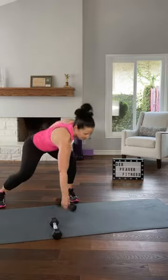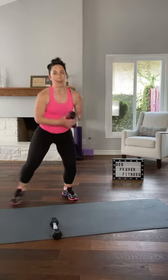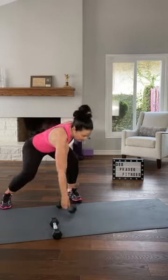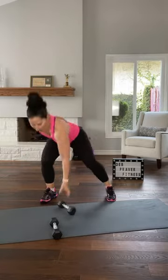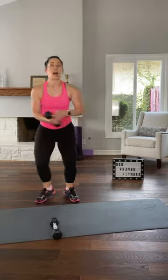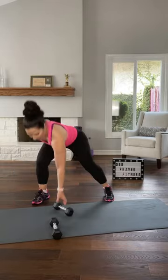Over, do it again. Keep it up, put it down. You have to breathe through this, so find some sort of breathing pattern that works for you. Down, pick it up. Try to keep your chest up so that you're not folding at your waist. Couple more. Down, pick it up. Last one.